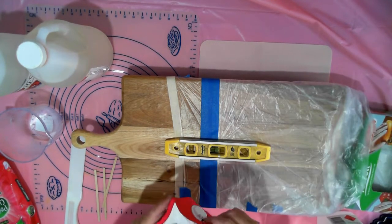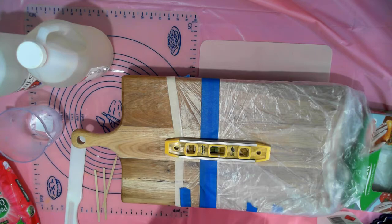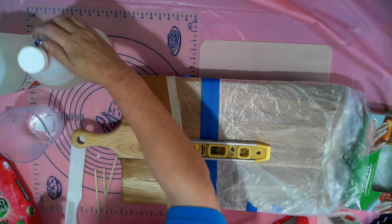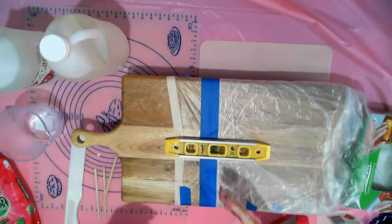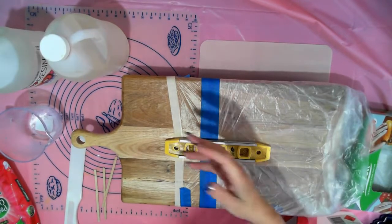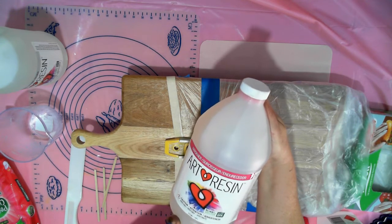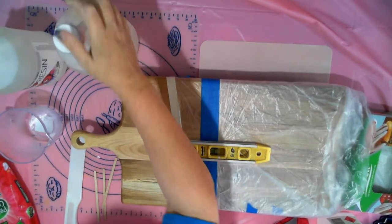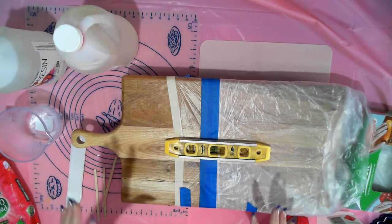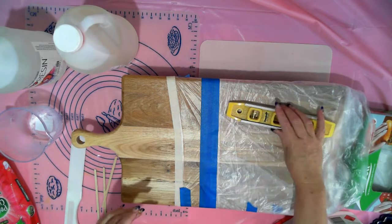The mask, I actually have a filter inside that. These are washable masks, so they're pretty cool. That'll go on shortly. I've got my resin. I use ArtResin, a two-part epoxy. This is the non-toxic one, so it's very low on fumes. No VOCs, no BPA. So when I use this inside, yes, I have my windows open and my door open, which I don't normally have when I'm recording. What I'm going to do is measure equal parts. I'm guesstimating the resin, but if I have resin left over, I have other things to put it in.